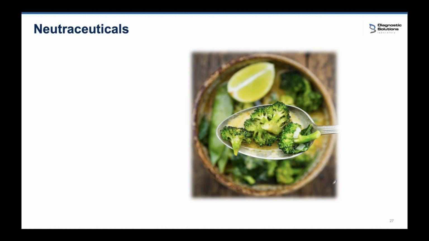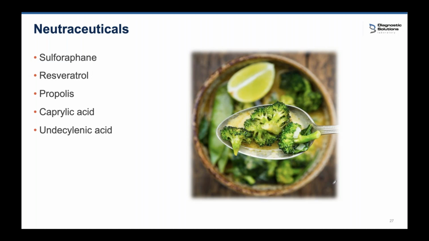So your nutraceuticals, this is not an exhaustive list, nor were the botanicals, but some of my favorites are sulforaphane, and these have in vitro anti-candida activity, and resveratrol. And of course, you can get your sulforaphane and your resveratrol from the diet. You know, back to grapes, when I said don't eat a ton of grapes, red grapes might not be terrible, but they are very high sugar. So I generally do avoid them. Red wine off the menu. Propolis is great. Caprylic acid and undecylenic acid, different sources, both very strongly anti-candida.